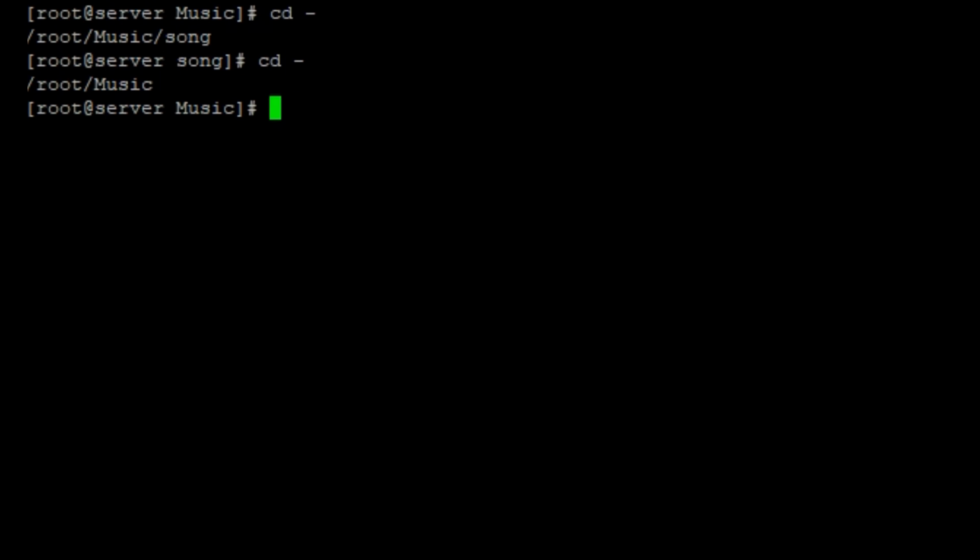If we want to go back two previous parent directories, then we use two dots, slash, and then two dots again. Here you can see we were at the root directory before, so it is showing that.